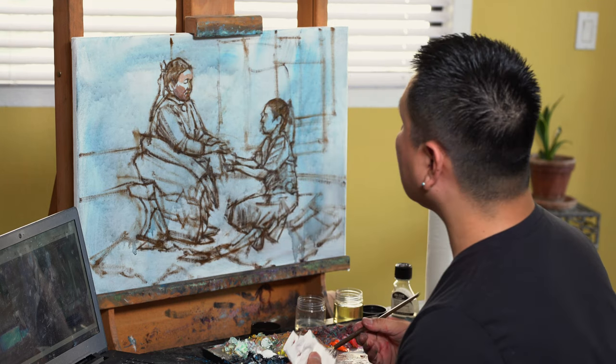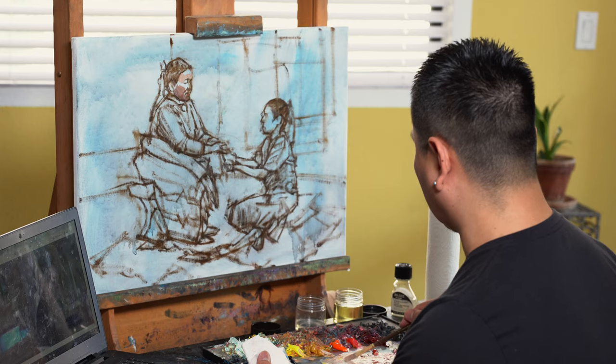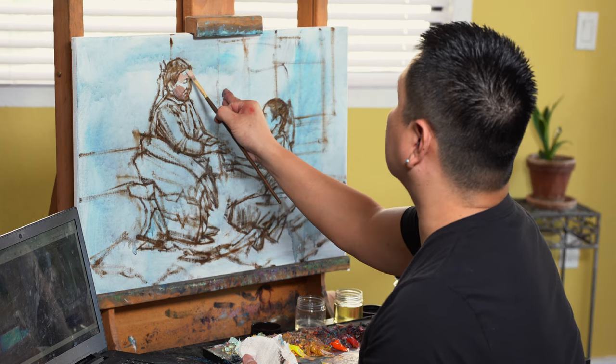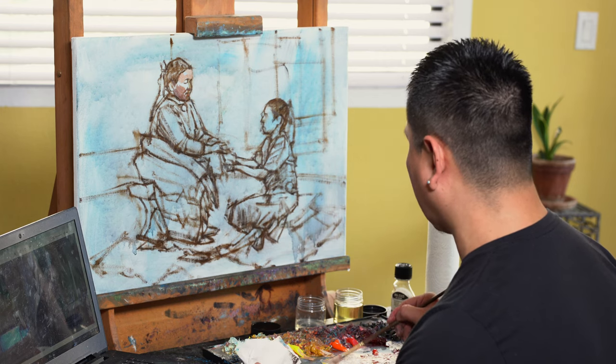Things just started happening — that's part of being an artist. You look for opportunities to up your career and make you better, and you just go for it. What I really wanted was to be included in my gallery Blue Rain's annual Native American Indian Market show in Santa Fe. I never said anything to anybody, but I wanted to be part of that show. The following year I got a call asking me to participate — they chose about seven to eight artists.